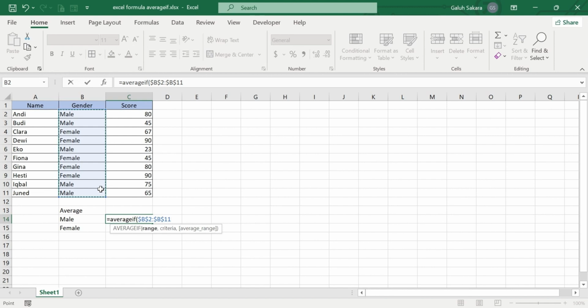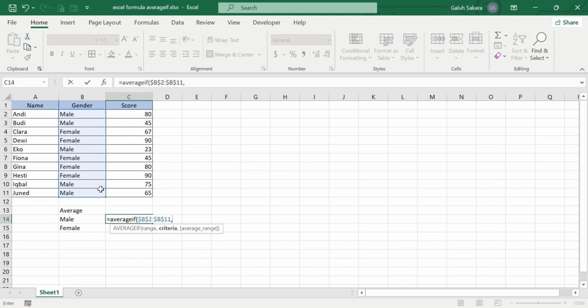Then do not forget to lock the formula, because you need to lock the table or data that you want to count, and the sign will be a dollar sign like this. So B2 to B11 is absolute, so the formula will not change if you want to use other cells. Okay, and then comma.